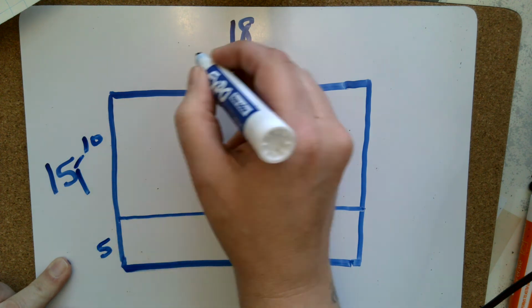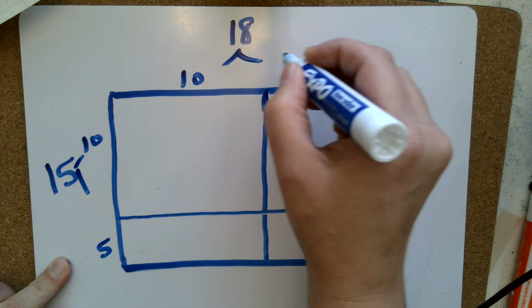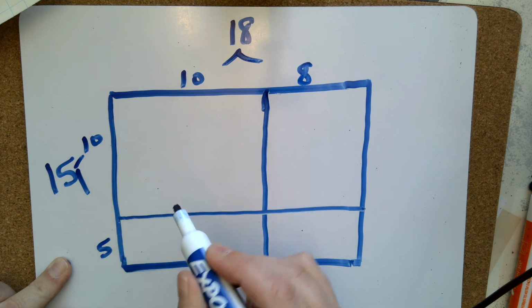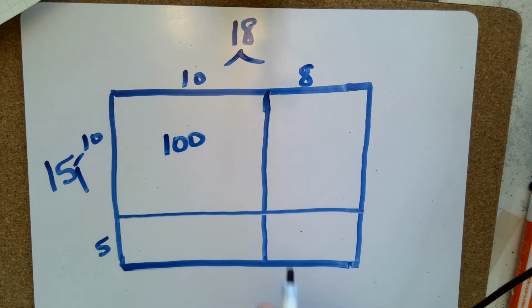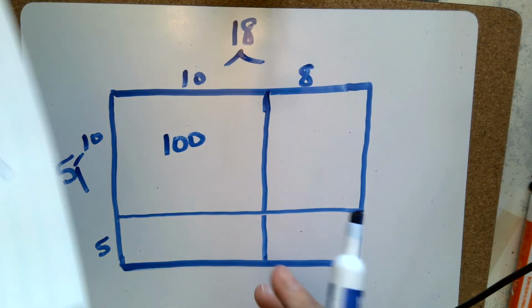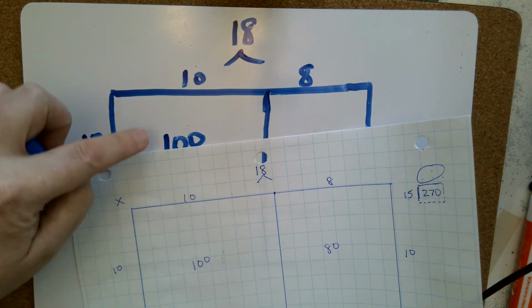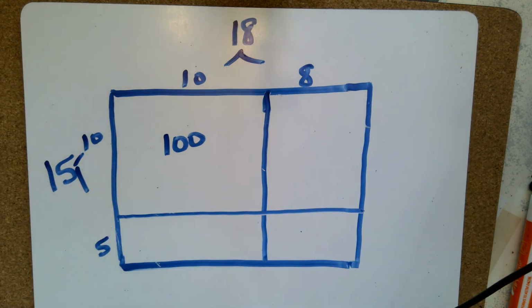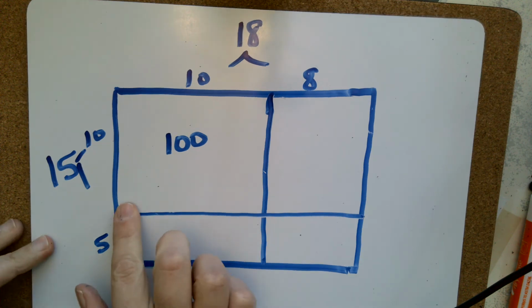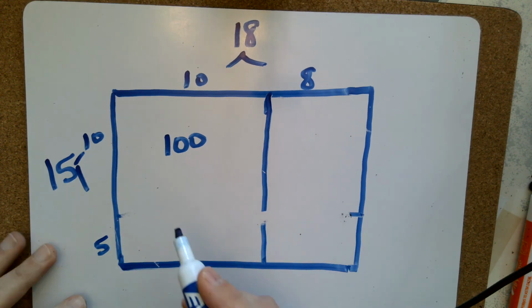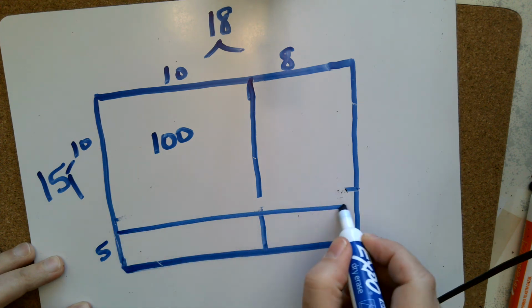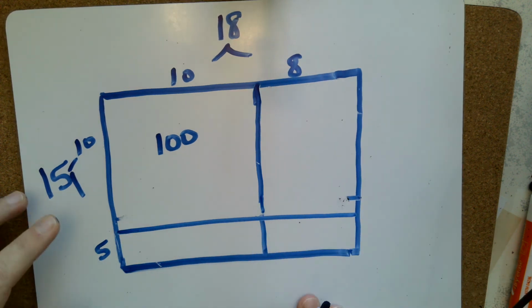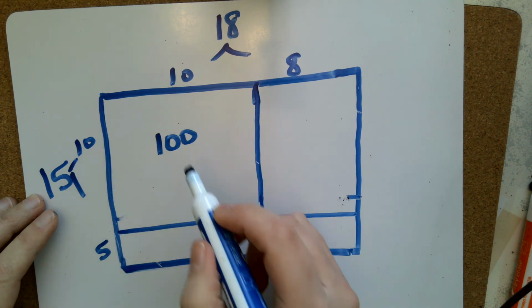And then this is 10 and 8. Now 10 times 10 is 100. So even though you can't see the little squares, we know that really we're counting square units in here. We're grown up enough that we don't need to have those squares represented. I don't like the way I drew that. That doesn't look very clear. I want that more of a square. Okay, it could be just how I drew it. All right, but 10 times 10 is 100.